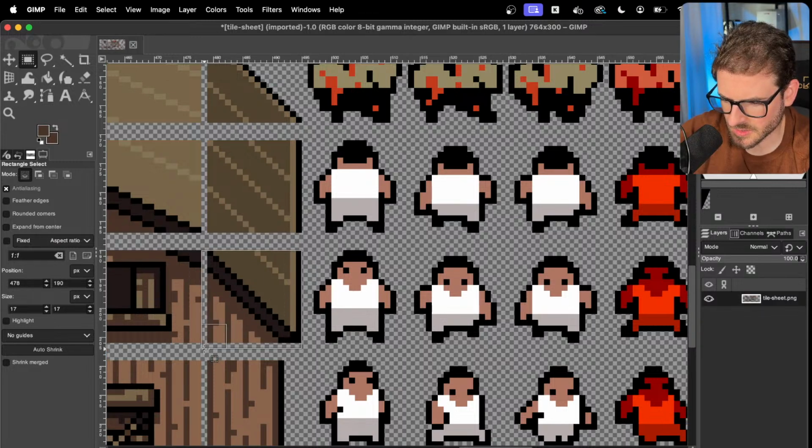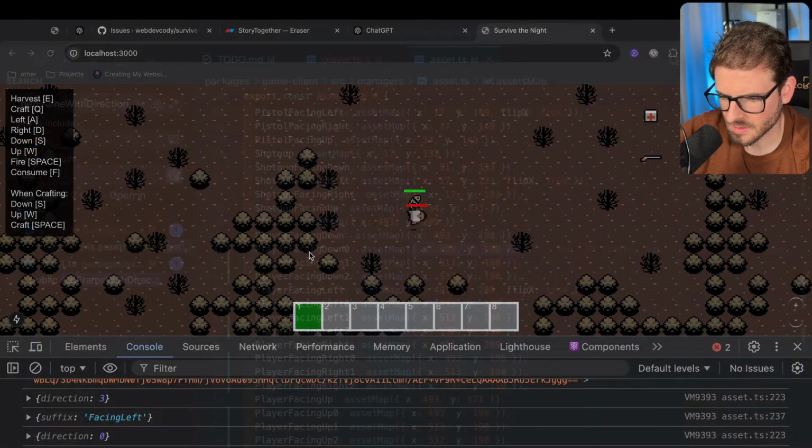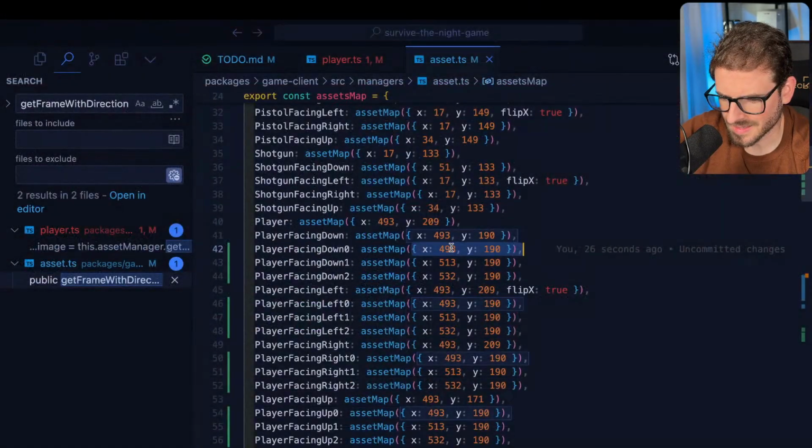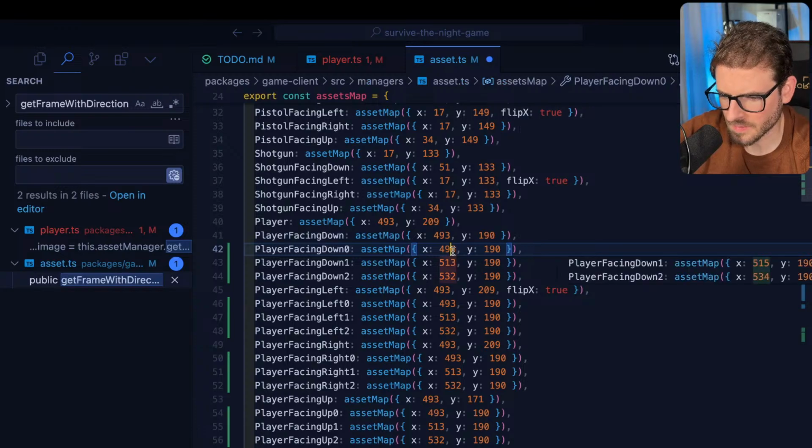Like 2 pixels in between the tiles, or is that 1 pixel? Maybe it's 1 pixel. So you skip a pixel. You can get the player. We want to go down, so it's definitely whatever the corner is. 496. Interesting, I don't know why that's off by a little bit.